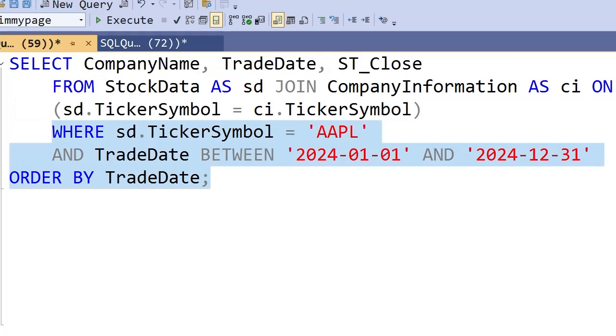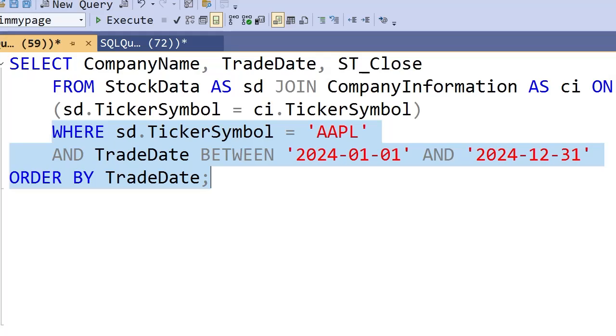Let's cover the where clause and the order by clause. We say where SD.TickerSymbol equals AAPL because AAPL is the ticker symbol on the stock exchange. We had to preface ticker symbol in this case with an alias. We could have done either SD or CI. We have to specify one of those or else it will give us an ambiguous column error.